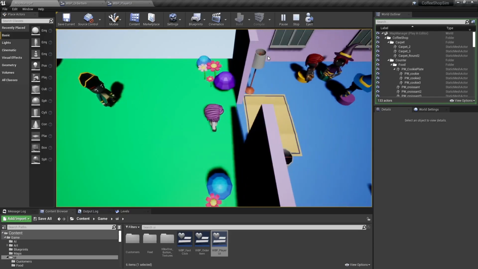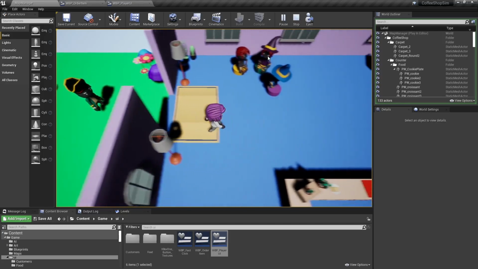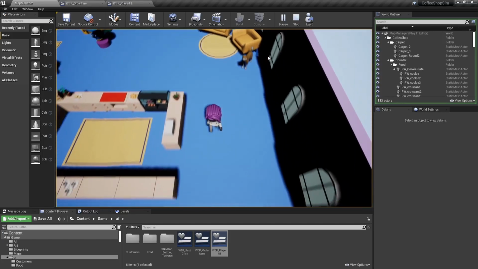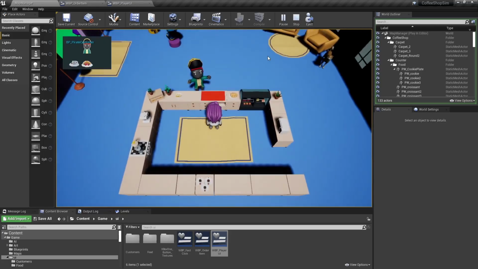Okay, it will look at me, and then it will show this UI, and the customer is expecting this and this. We won't do the order, that will come later, but we'll do this loop. So the customer is going to stay here forever.